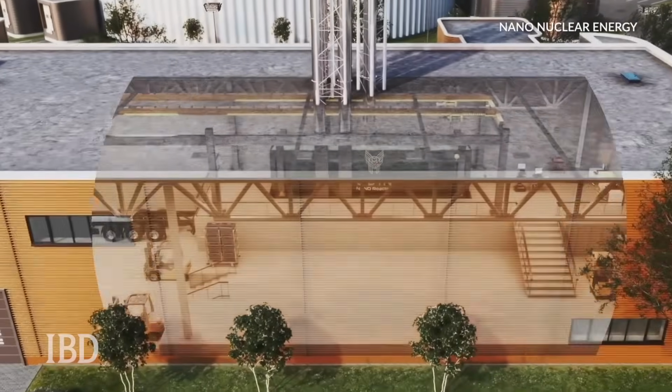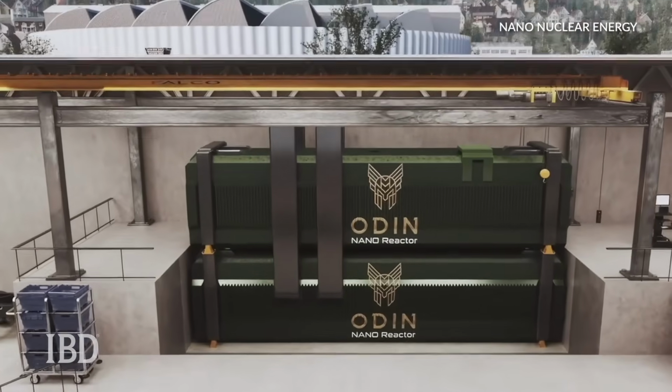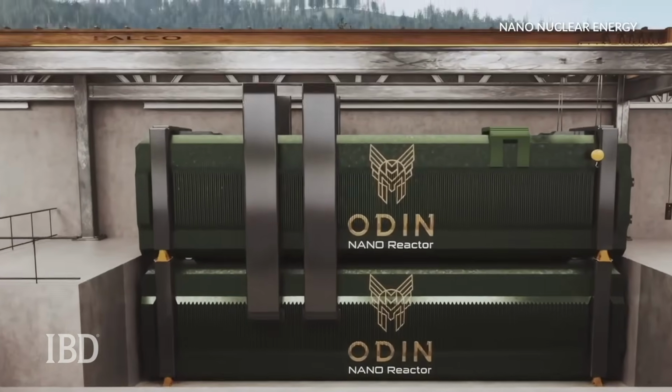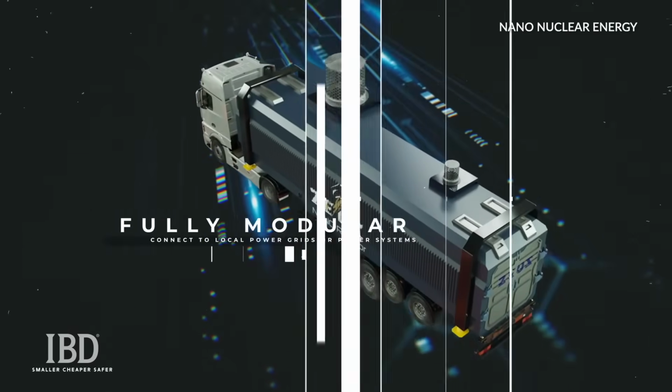So, for instance, a lot of reactors are going much larger than, say, our largest reactor. Like they're making 300 megawatt systems, 400 megawatt systems. Now, if you do that, you cannot make a completely modular reactor because you would still need to fabricate some key components of your reactor, like the reactor vessel, just because you couldn't move an item that large by road. So the tactic we've taken is to make a reactor as large as you can possibly make it, and keep it completely modular. So we can have that production line where 100% of the components can be rolled off and then shipped directly to site and assembled.